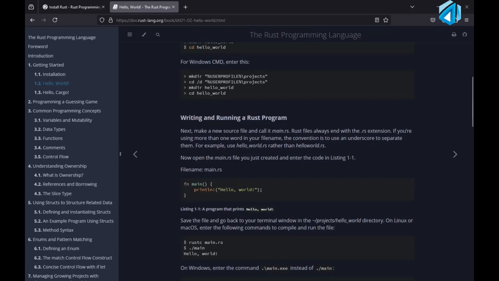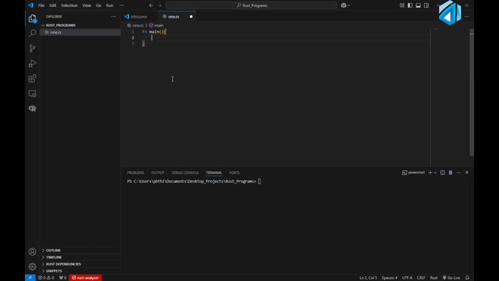Okay, so we write the macro println, give the macro sign, start and end our brackets, and we give the double quote to let it know that we are going to print a string, and we will pass our text: welcome to white nerd.